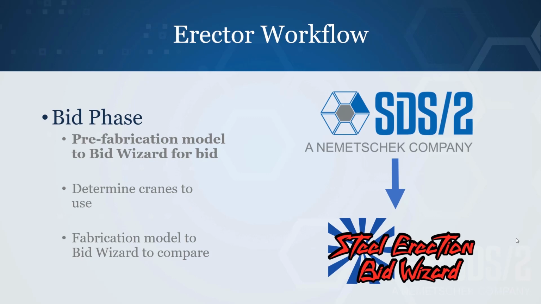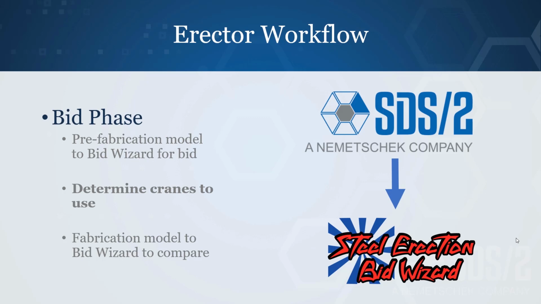In today's webinar, I'm going to concentrate on one erector flow. I understand that there are going to be a lot of erector flows out there, but I'm just going to focus on this one for today. I'm going to take a prefabrication model that's been created in Revit and then send it out to BidWizard for a bid on the prefabrication model and then also on the fabrication model once it's been awarded.